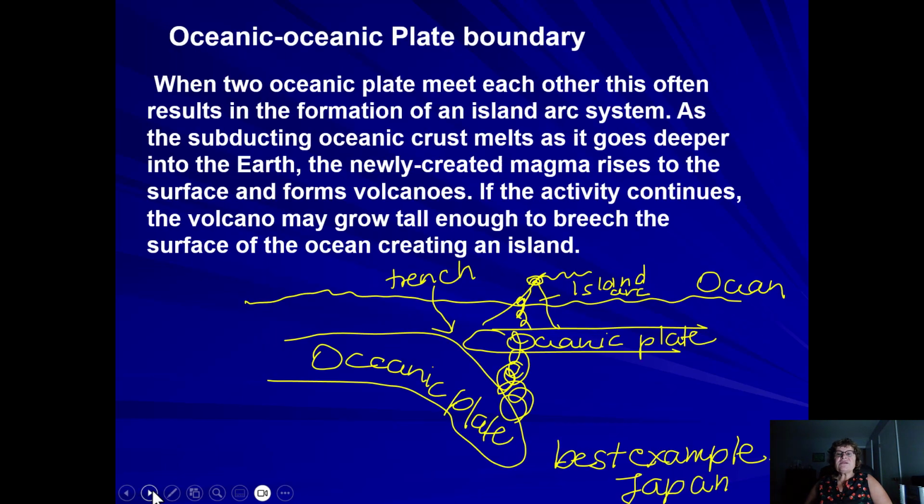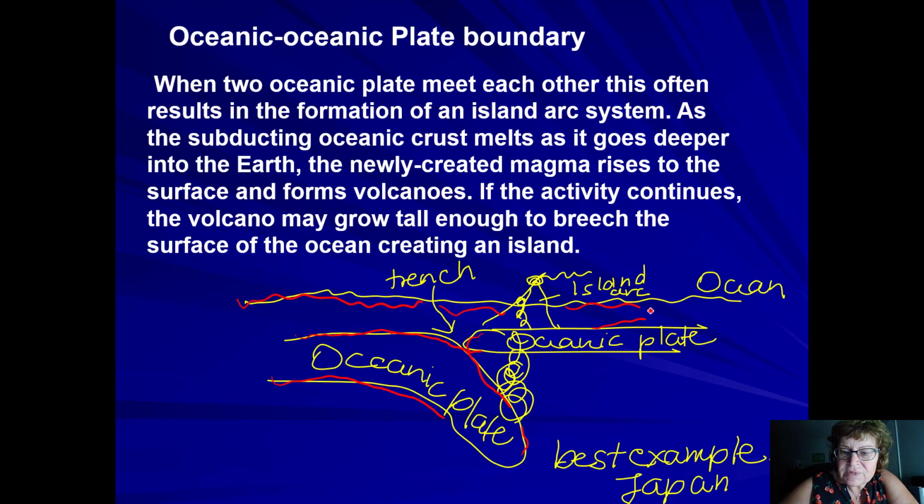So let's start with the oceanic plate boundary, and I have a little sketch I made before. You can see that I drew the oceanic plate right here, and that's the one which is going down. Normally, the one which is colder and older will go down. So that's one oceanic plate. This is the other oceanic plate right here. This is the sea level, so I'm going to put sea level right there.